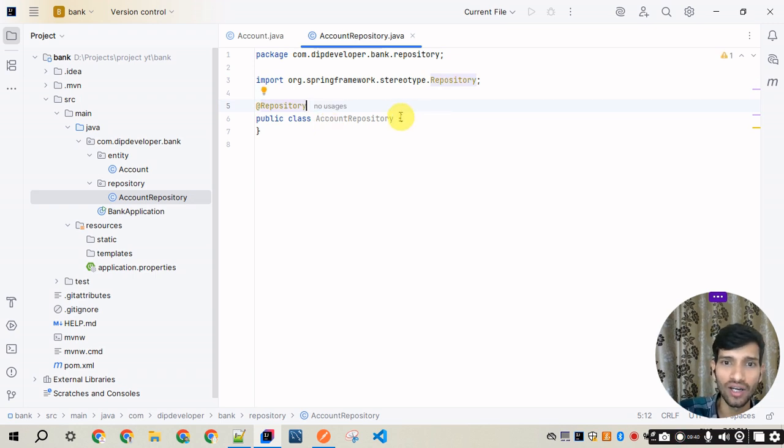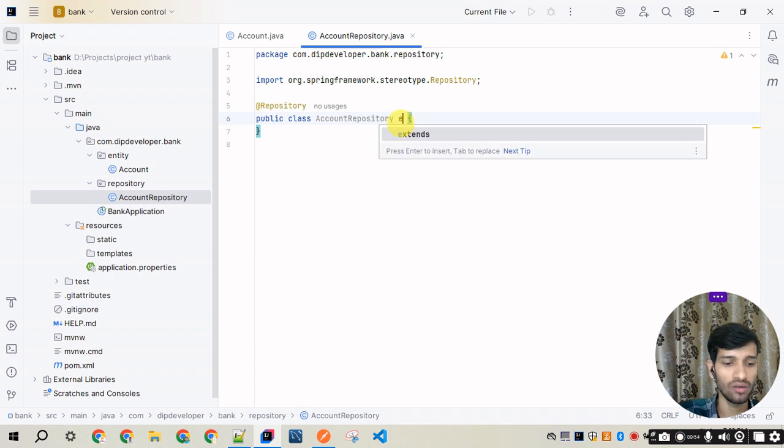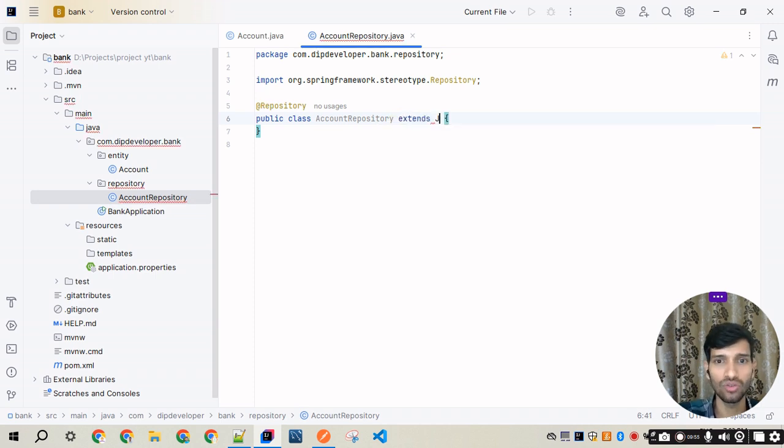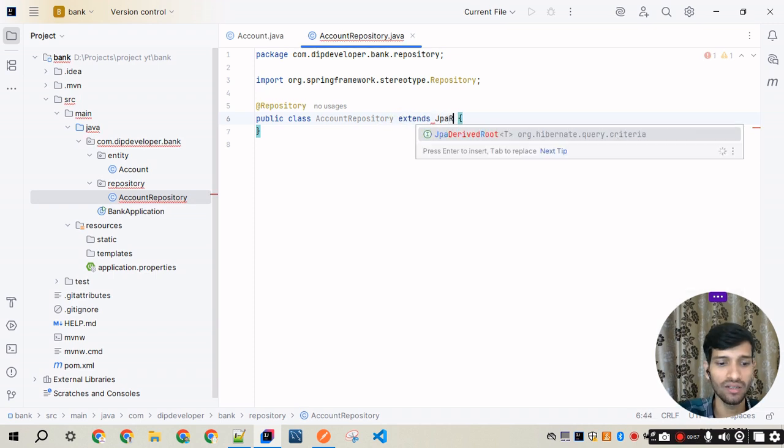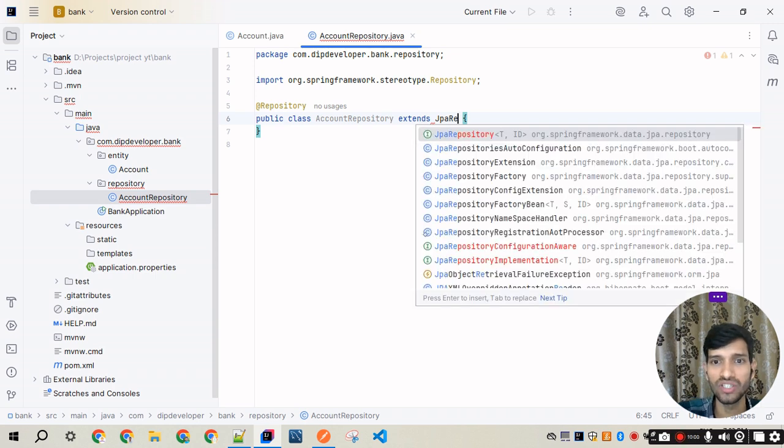and as we are using JPA, right? By default JPA provides different functions like save, to save the object to the database, and findAll to fetch the details, or delete. So to make use of that, we need to extend the JpaRepository interface. The JpaRepository interface is from spring data.jpa. If you see, it is coming from Spring Data repository, and it accepts two arguments. One is the table and the other is its corresponding ID.